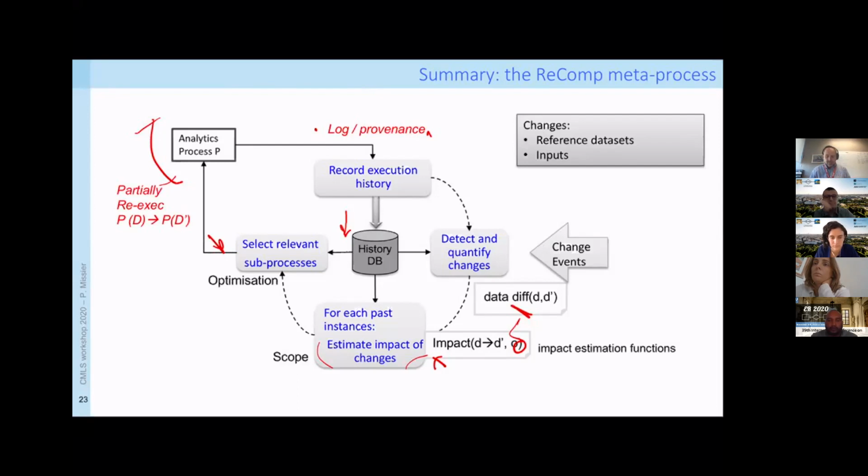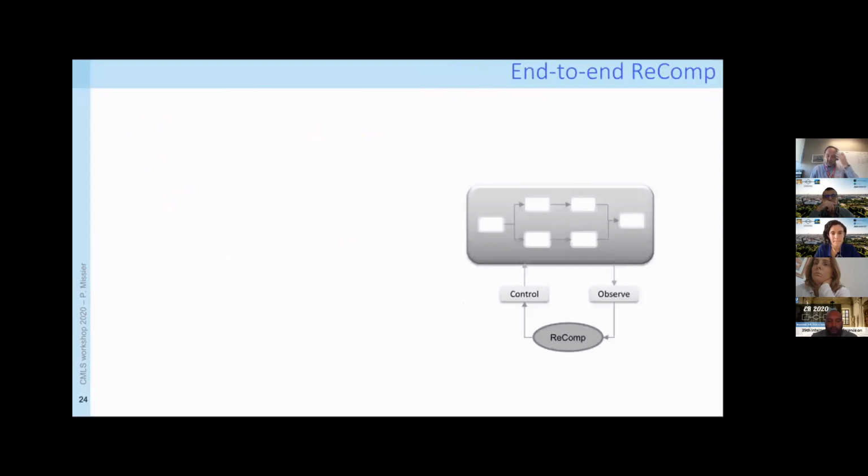Okay. So now, given this ReComp meta process, we can put it in context. And what I thought I would do at the end of this talk, and I think we have a few minutes left, is zoom out again. Okay, so that's ReComp, and as I said, it does two things: observe and control a process.